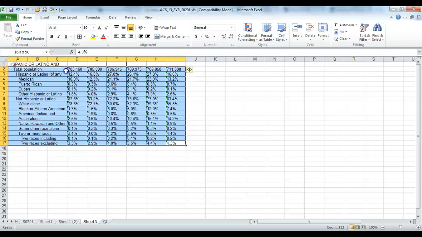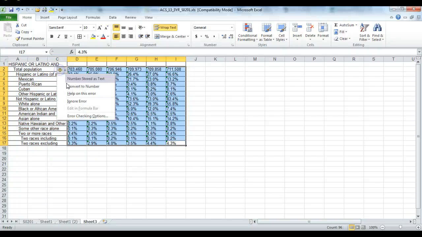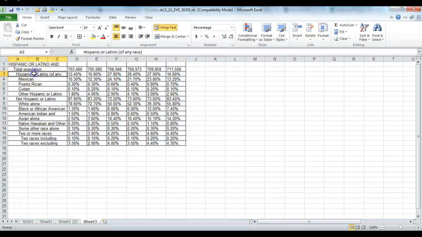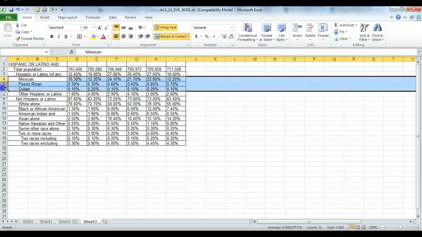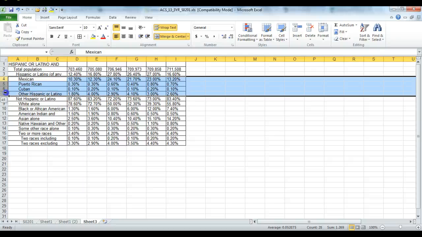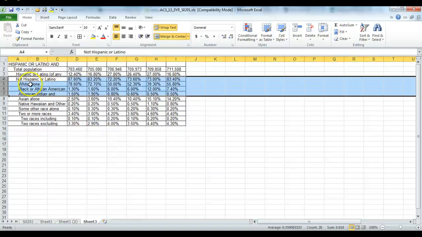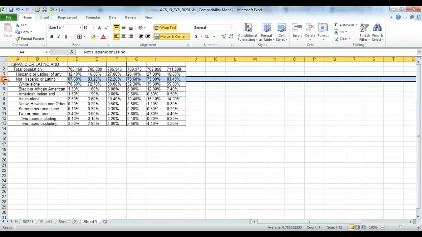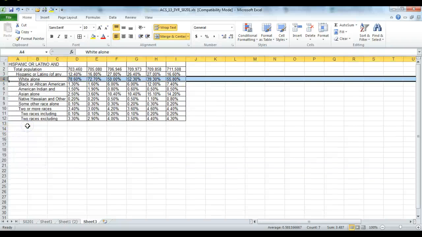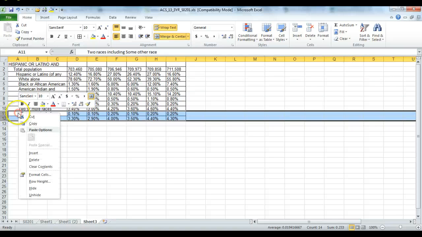So you'll come up here and we'll just convert to a number. Now there's some data we can get rid of, like all of these folks, because it's the Mexican, Puerto Ricans, and Cubans that make up, and the other Hispanic Latinos that make up this number here. So we can get rid of that group. Then we have the non-Hispanic people. We're going to get rid of that number. And now we have the white people, the African American people, the Asians, natives. Then these 2 we can get rid of as well.